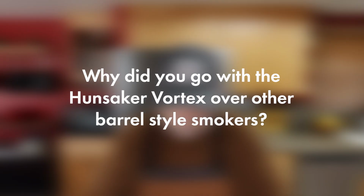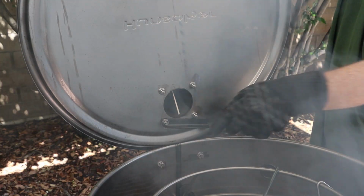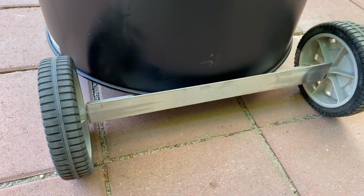Why did you go with the Hunsaker Vortex over other barrel style smokers? Well, I did research and the Hunsaker wasn't the cheapest and there were other ones that I think probably more people own. But what I really liked about the Hunsaker was the simplicity. The intake vent at the bottom is extremely simple to use. The floating hinge lid, so the lid stays attached. It comes with a wheel package already installed and you can get it in different colors. You can get it stainless steel if you want and pay more. I've just been really happy with it. It cooks great food.